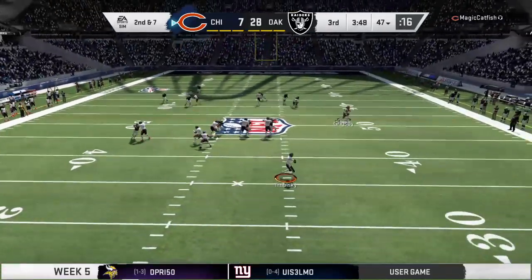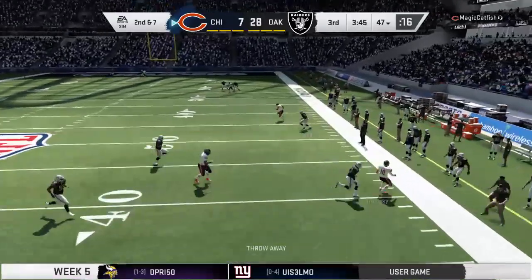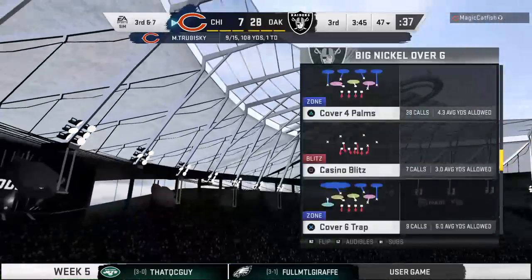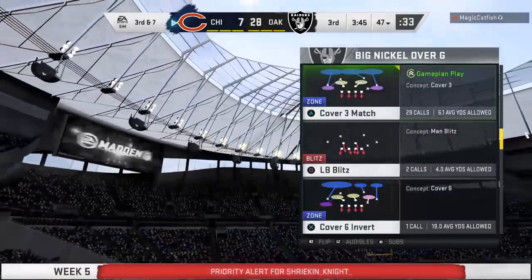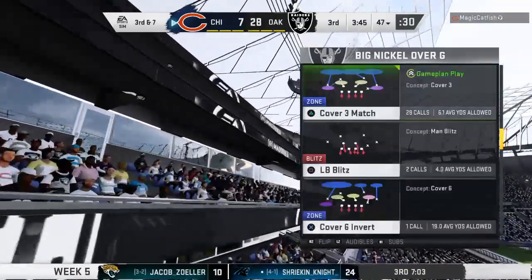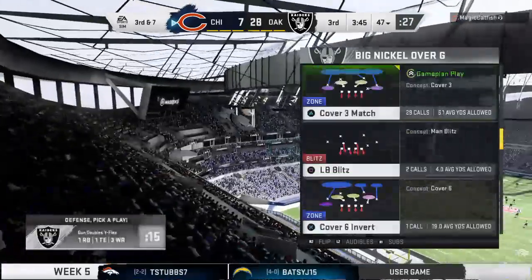On 2nd and 7, Trubisky eluding the pressure right. And they're not able to hook up there. Incomplete. Oh, I like that right there. Not only was it the right play, throwing it away like that, frankly, I think it was the only play. Yeah, got outside of the pocket, realized he had nothing, just chucked it free. Yeah, live to fight another down, right?